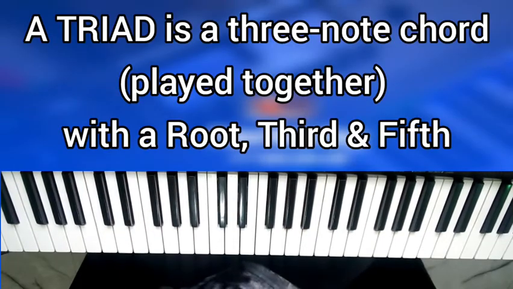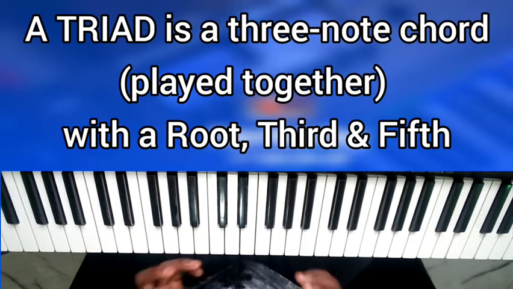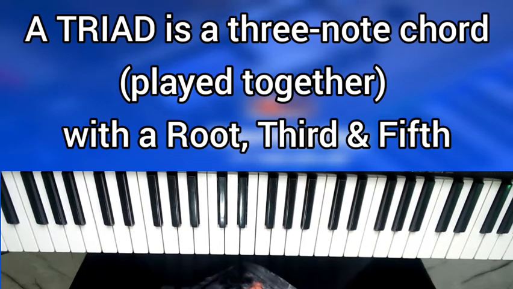So what is a triad? Taking a clue from maths, we have what is called a triangle, and a triangle simply means a shape with three sides and angles. So the same thing applies to triad in music. A triad is simply a chord with three notes or three sounds.